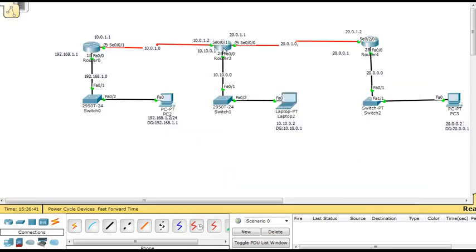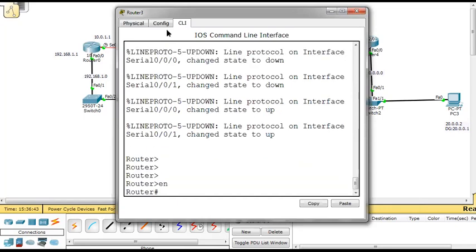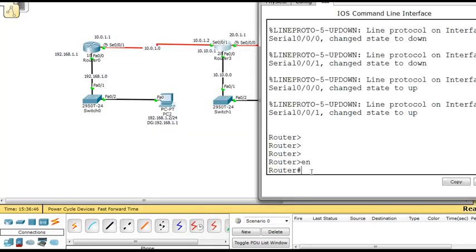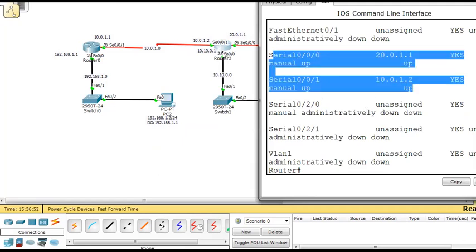Similarly, the same on this router. I just need to check the IP address. So you can see show ip interface brief. You can see there are two serial ports configured here, and this port connected to this switch is also configured, FastEthernet 0/0.